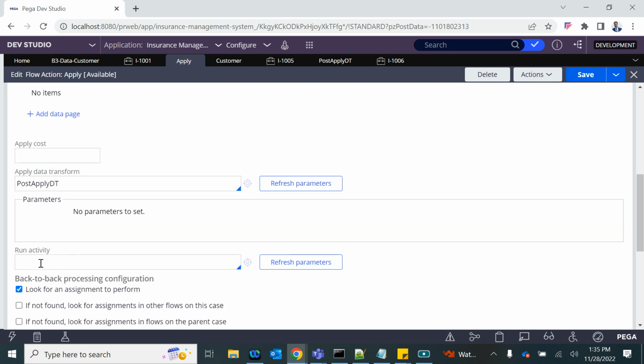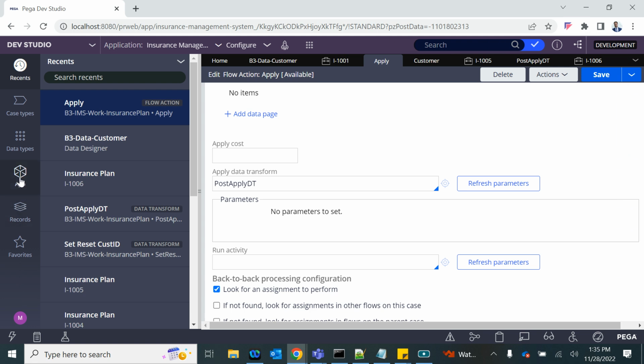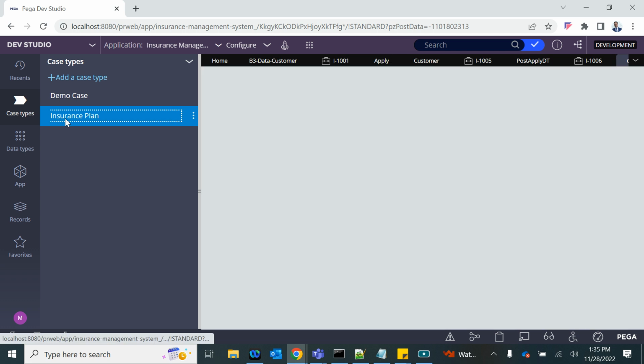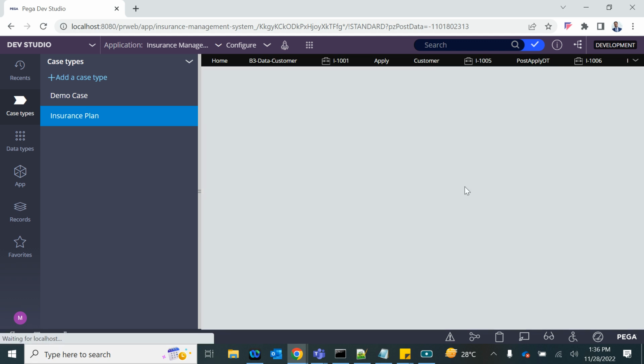Another option is to call an activity to save the data page. Basically, there's a method called Save Data Page in the activity. We will learn about that as well. Well, we don't want to use an activity. Activity use is basically limited, and we should avoid that. So the other option is that you open the flow, where you have a shape. Those are the three options. Remember, this flow action is being called from this flow. So open this flow.